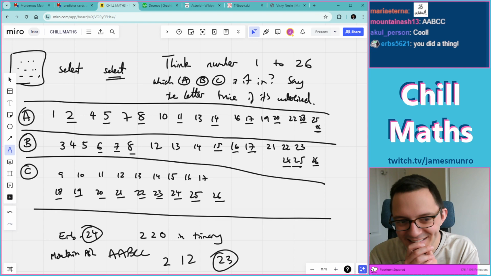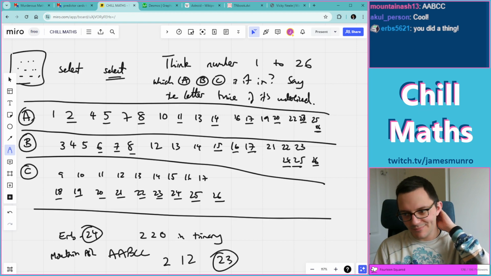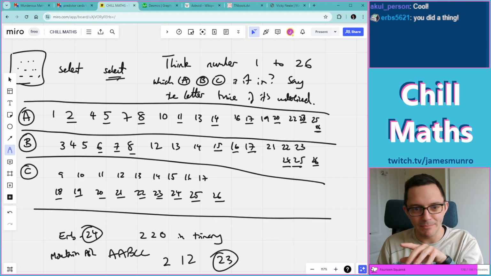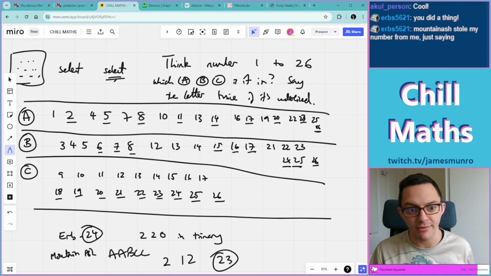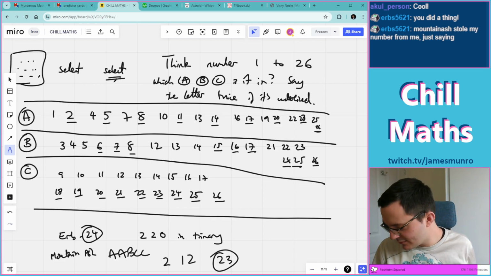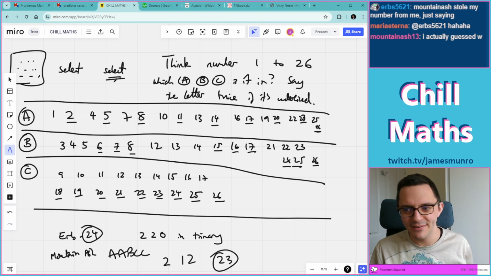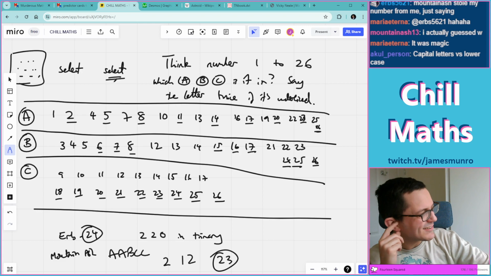Definitely want to do this with letters. I think this would be fun with letters. I don't know what I'd say about the lists though. In chat, I can make you say the letter twice, and we joked about selecting it extra much. I think what's missing is a kind of physical thing that you ask people to do. So maybe it needs to be something like, if your number is underlined, then select. How do you select twice?